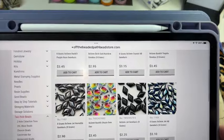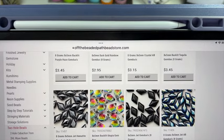And again, the website is offthebeadedpathbeadstore.com. So guys, I hope you enjoyed learning how to make this really quick and fun bracelet. It's a good stash buster if you already have some of these in your stash, especially those 15s and 11s, just because you use so few of those.